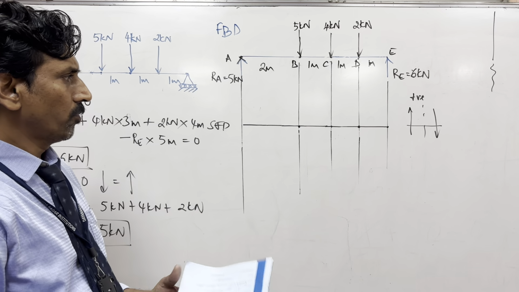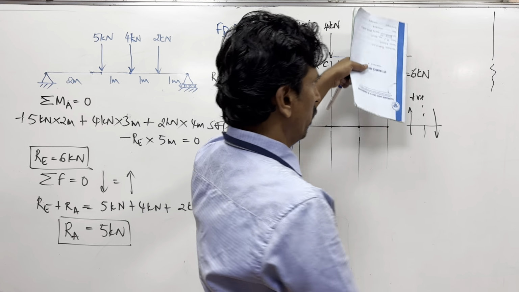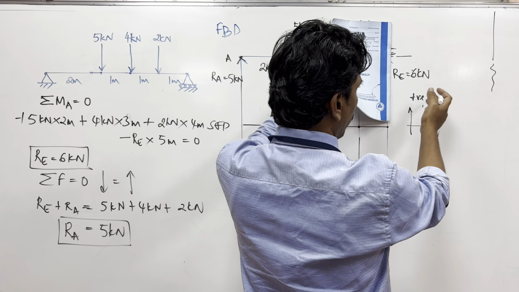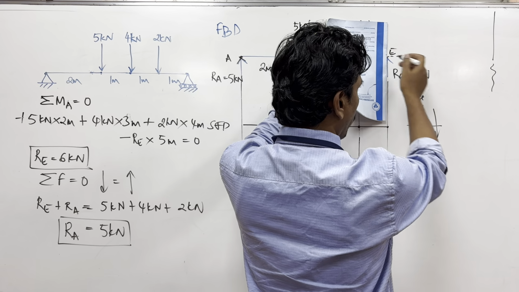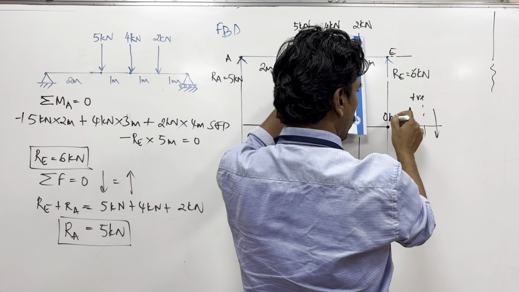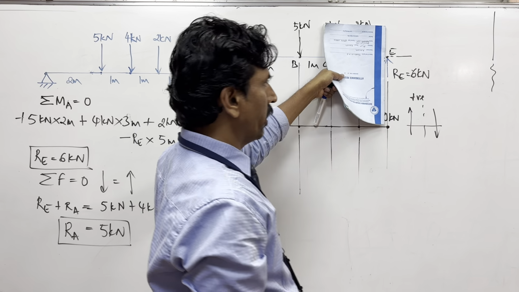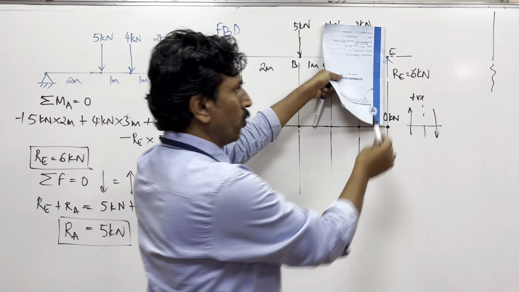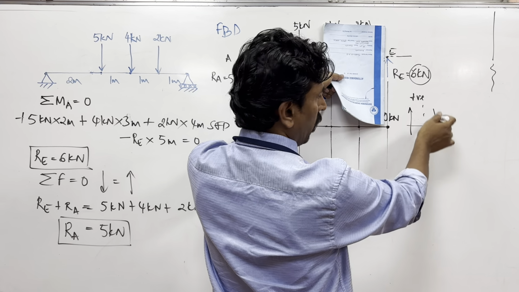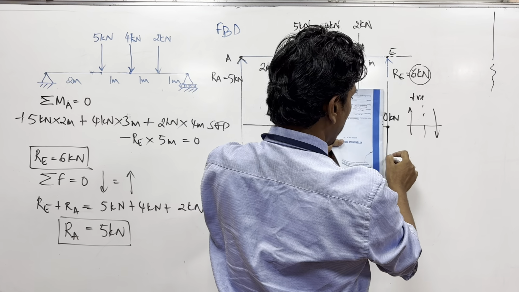Okay, now I start with this section here. Now imagine this beam has got extended. So suppose I see here, there are no forces here, it is 0. Even now there are no forces on to the right side, it is 0. Even when I come to this point here, there are no forces on to the right side. That means even at this point, the shear force on the right side is 0. And when I just move across this point, force RE, I find a force which is going upwards, whose magnitude is 6 kilonewton. Now as per the convention, going up on the right hand side is negative. So it goes from 0 to minus 6.